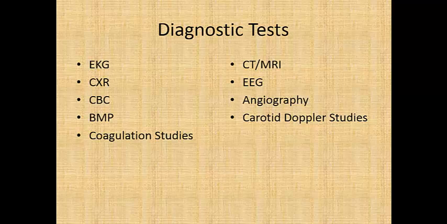A CAT scan is only going to show hemorrhagic stroke initially. Now, a CAT scan is often repeated after 24 hours, and at this point, some changes of ischemia, infarction, and cerebral edema around that area can be seen. The MRI can show edema, ischemia, and tissue necrosis earlier than a CAT scan, and especially when done with angiography, can reveal abnormal vessel structure. So sometimes they use a combination of these different diagnostic tests to determine the severity of a stroke.